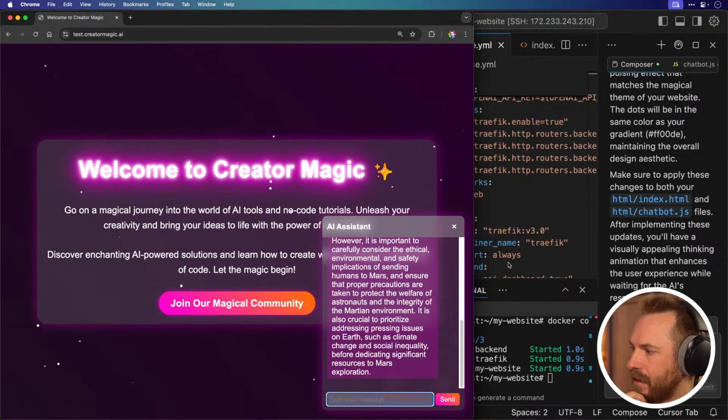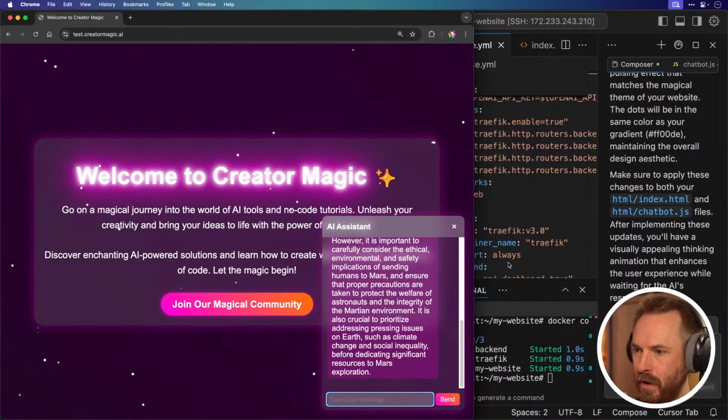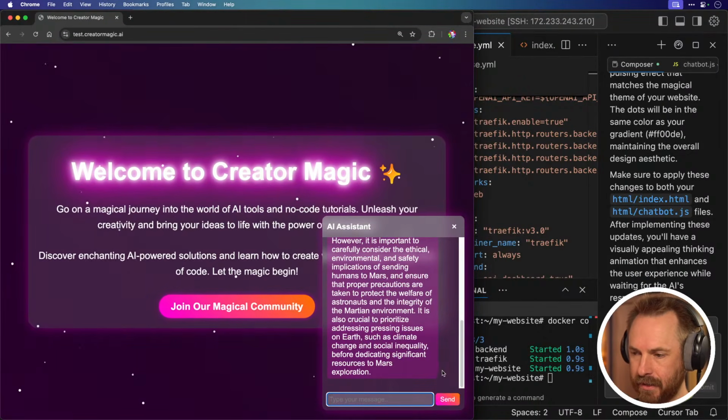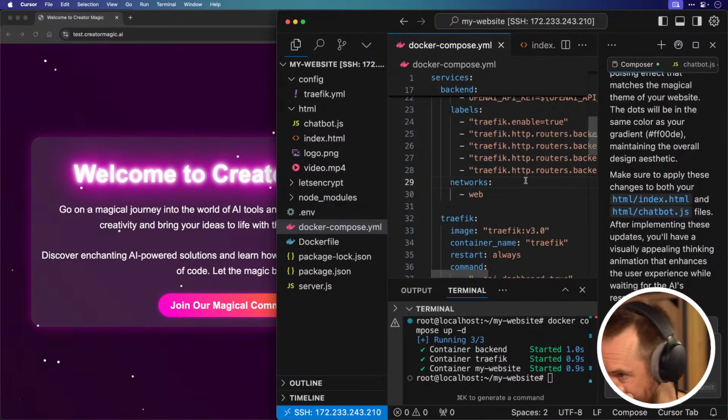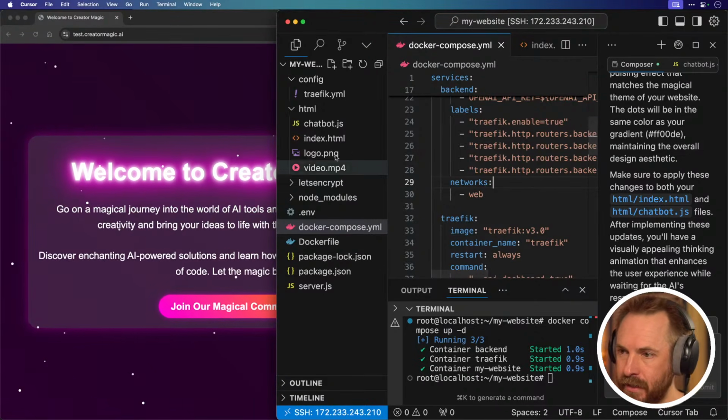Okay, I love the idea of a login or register pop-up when you click join to the AI assistant. That may, however, get complex. That may introduce things like databases and Google OAuth, which I had a previous hair tearing out experience. That's why I've hardly got any left, because Google OAuth is an absolute pain. But I have done stuff like that before, and I will do again. But I think it might be beyond the scope of what we might do here today, if that's okay. But what I will do is I will do one more thing. Now everything's inside a nice Docker container.